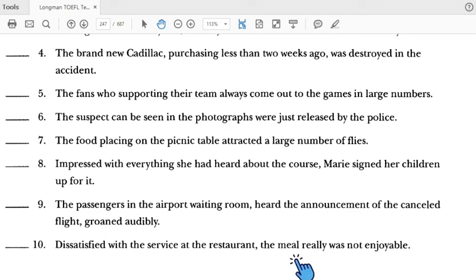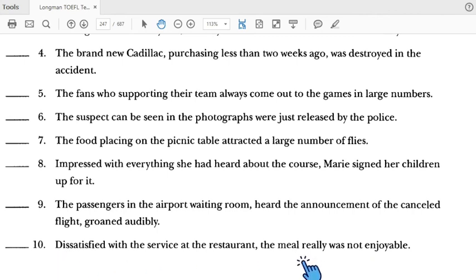Actually, we have to change "the meal" to be someone or something else. The meal is what? We can say maybe "delicious" or "tasted" or something. We have to change the subject to, for example, the service or the server, or whoever talks about being dissatisfied, not the meal. So we focus on the meaning too, even though the reduction is right.